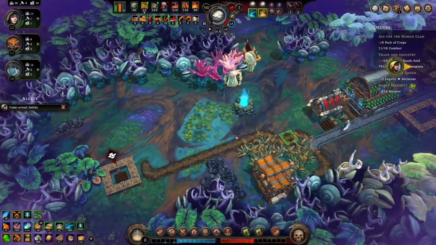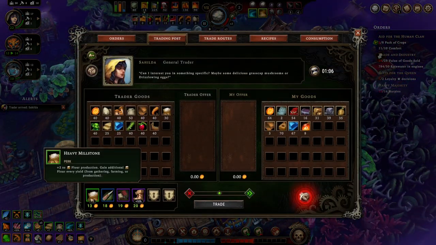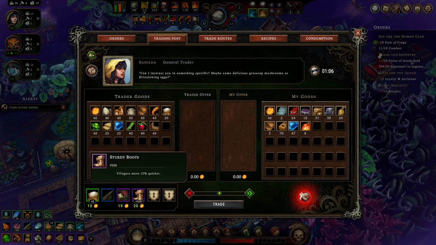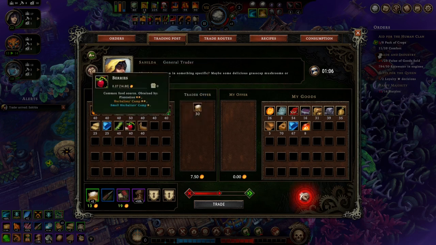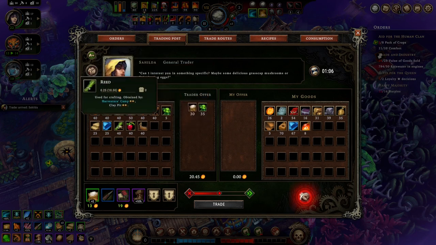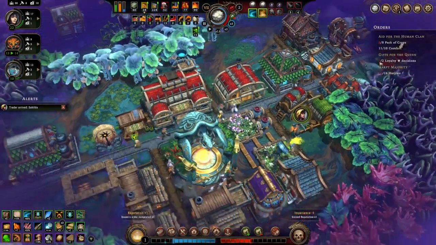Alright. Let's see, Sahilda, what have you got here? Sure, let's do that one. And that one. Can we buy some flour off of you? And some veggies. And I think that's good. That's done.